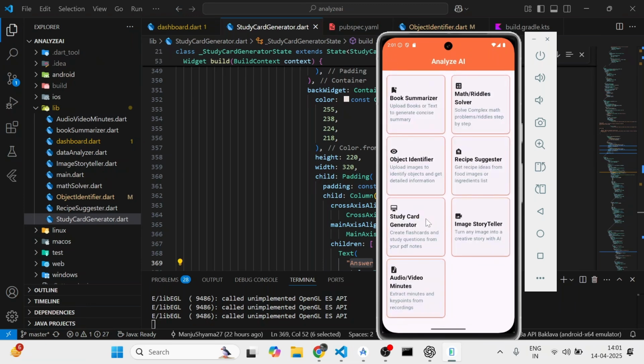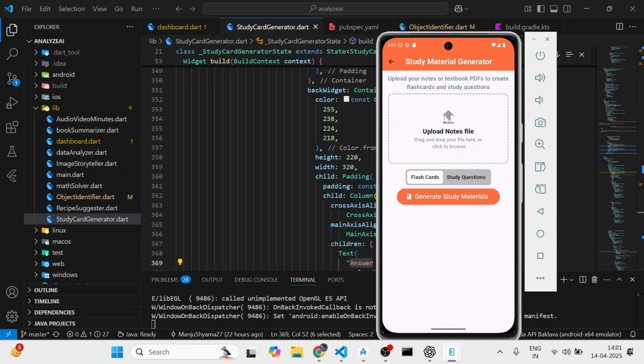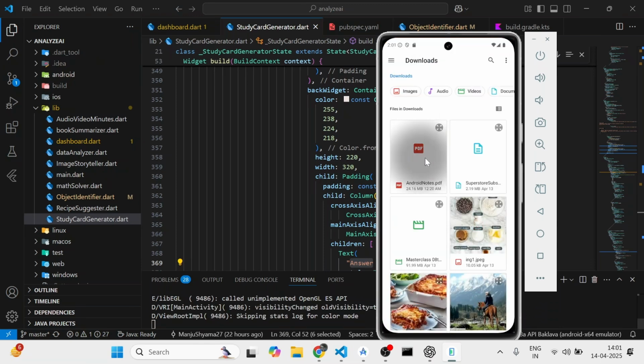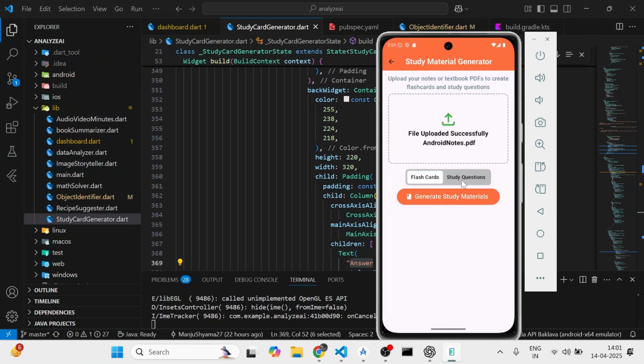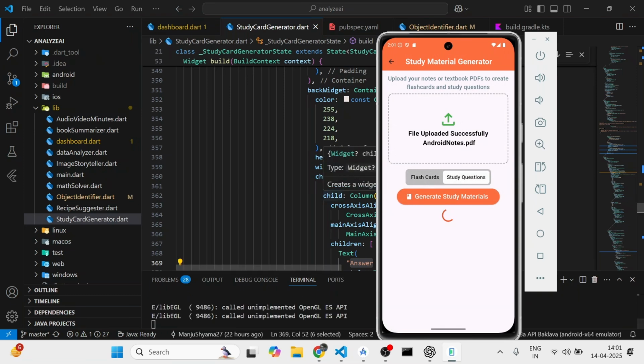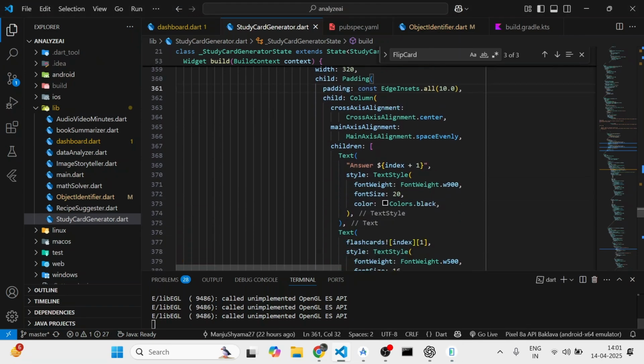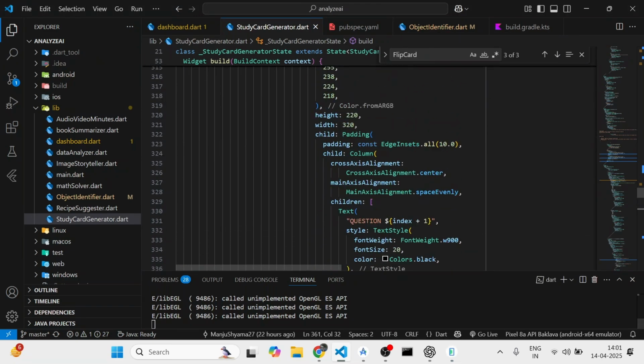Now let's see how I can make study questions. As I had mentioned in one of my previous applications, I have elaborately explained how to make a quiz application. Similarly, I've used the same code here for generating the quiz questions.